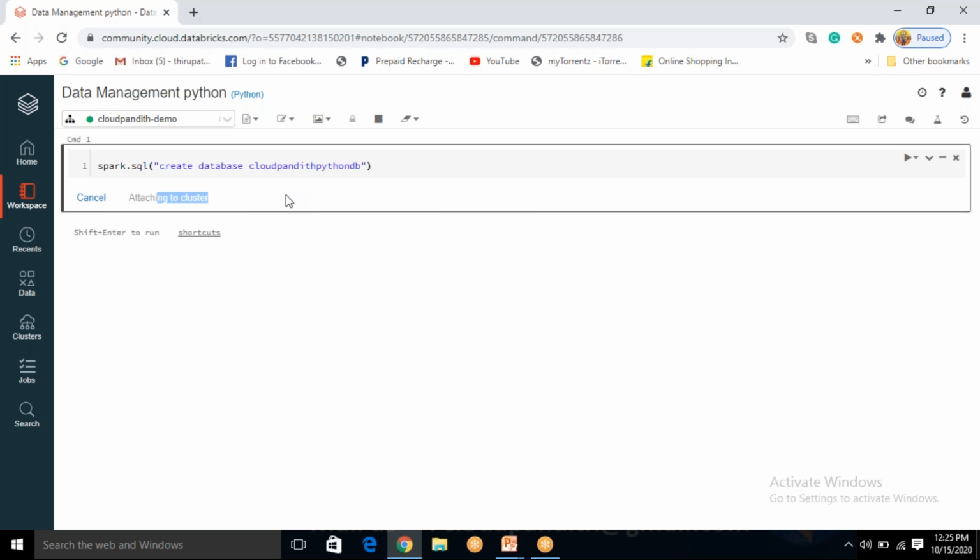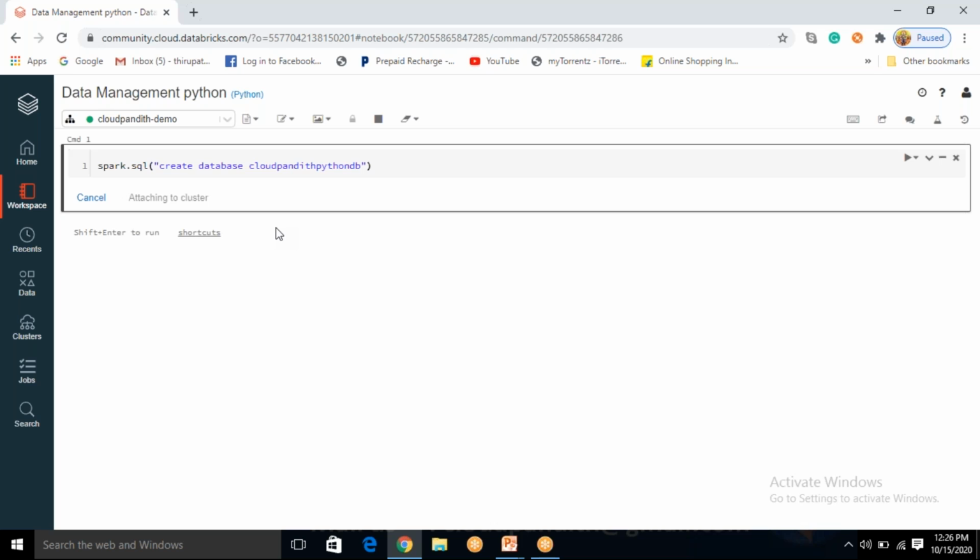Attaching to cluster, and it will execute slowly one by one. The cluster came up just now, right? So it will take some time to execute your first query.